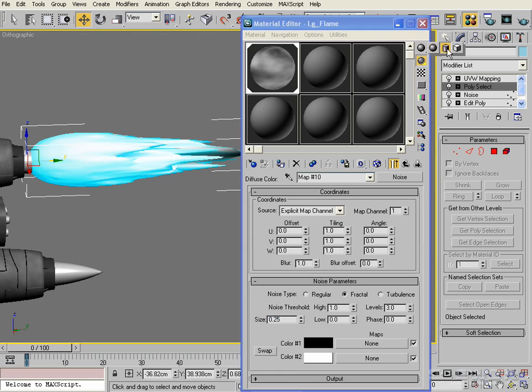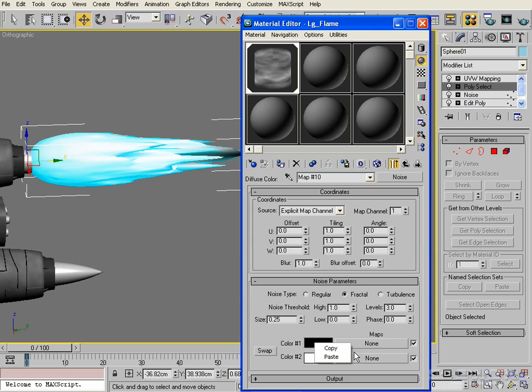We can always switch the viewer to a cylinder, and that'll give us a bit closer representation of what we're looking at. And we can click on the black color swatch, right click, and paste. That's going to paste the blue material in there, and what we can do is just bring these high and low values a little closer together, and that's going to crunch out the contrast a little bit and give us a little bit more contrast. And we'll probably crunch down the V value just so that it sort of goes along the length. We'll go maybe 0.1 or something. Yep, and it's going to give us our material along the length there. And we'll come down a little bit smaller. We'll go 0.15 in the size.